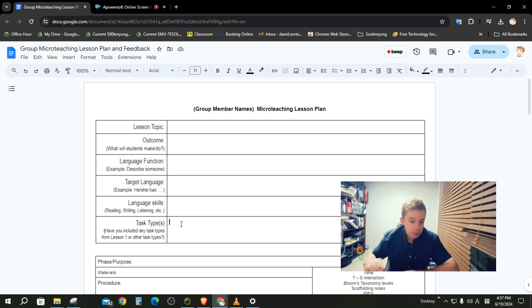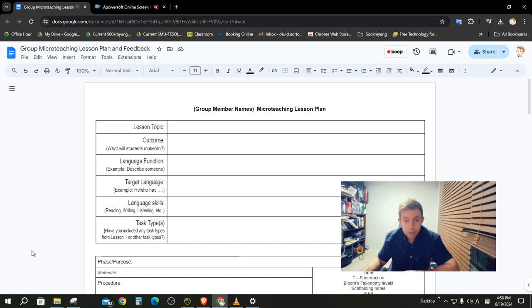Task types. This is something that I've included to remind you of our first lesson, because we have many kinds of tasks, like listing and sorting, which I shared with you for both elementary and secondary levels. As a matter of fact, we didn't even finish the PowerPoint with all of those task types, which are also in your booklet, right? So I encourage you to find a task type that might fit your lesson from there, or if there's another task type you'd like to try out that's not included in our class materials, that would be fine as well.